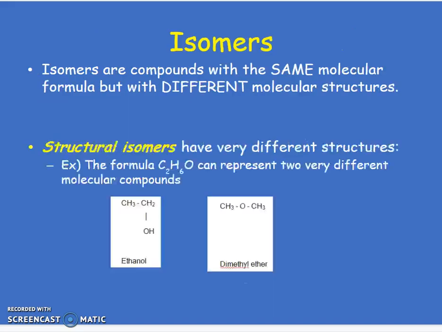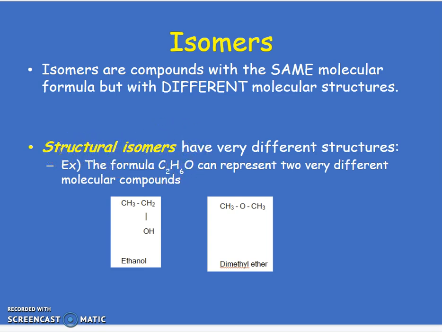All right, so we're finally getting to the last part here. So isomers. There's 2 types of isomers, and actually after March break, we're going to be doing a lab based on this. So you guys are going to be constructing different structures using model kits. So there's 2 types of isomers.